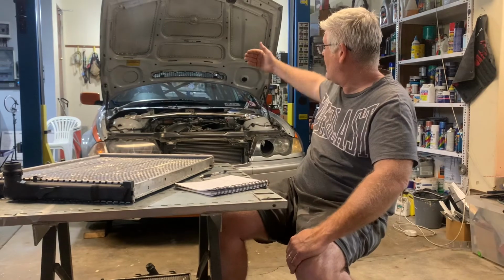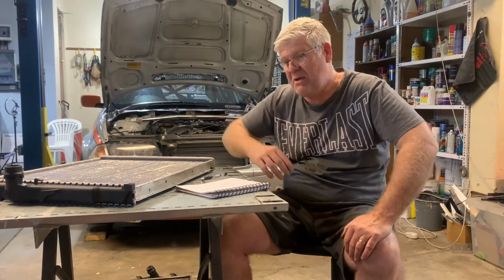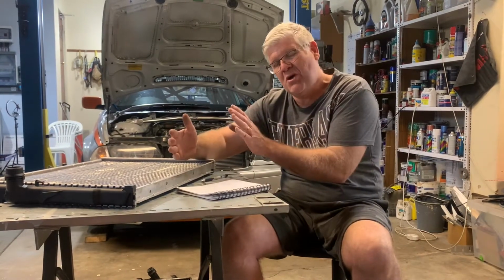So the stock OEM sensor measures at the back of the head, which in theory, I think, is the hottest point. That's pretty much where the water return comes from. So we drilled and tapped into the head and put a secondary sensor at the front of the head to just check: have we just got a hot zone perhaps, or is it the whole engine which is running hot? And it confirmed it's the whole engine that was running hot.